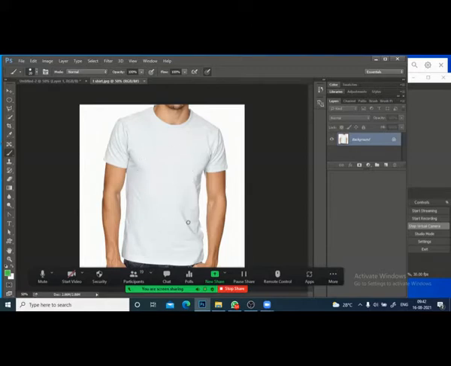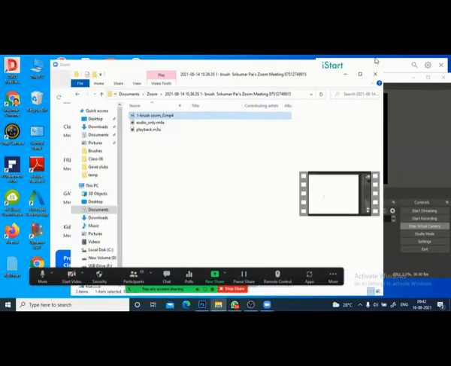So there are different types of brushes I told you available. We can use any brush for that. So you have to download the brushes from a site called brusheasy.com. Let me minimize this.